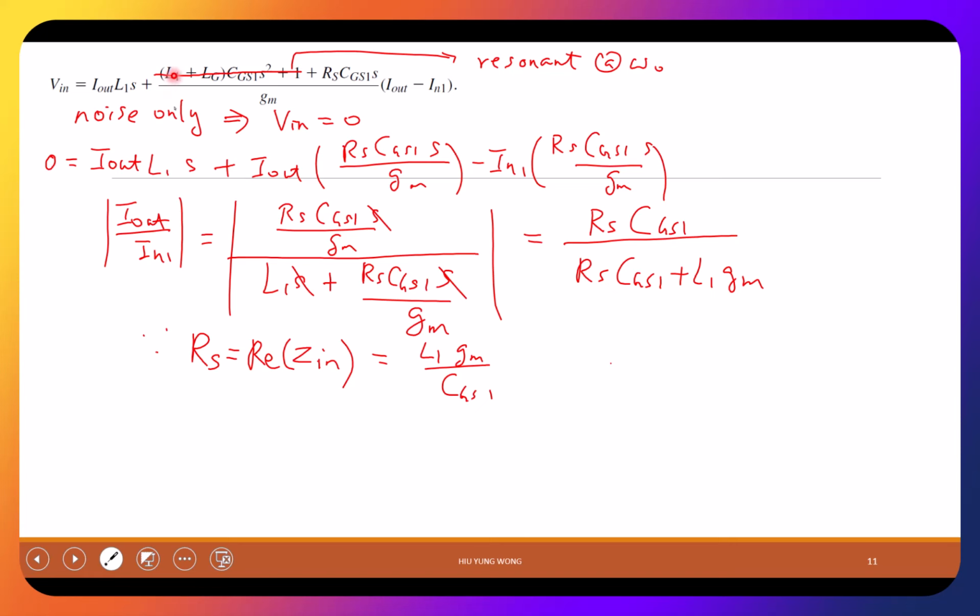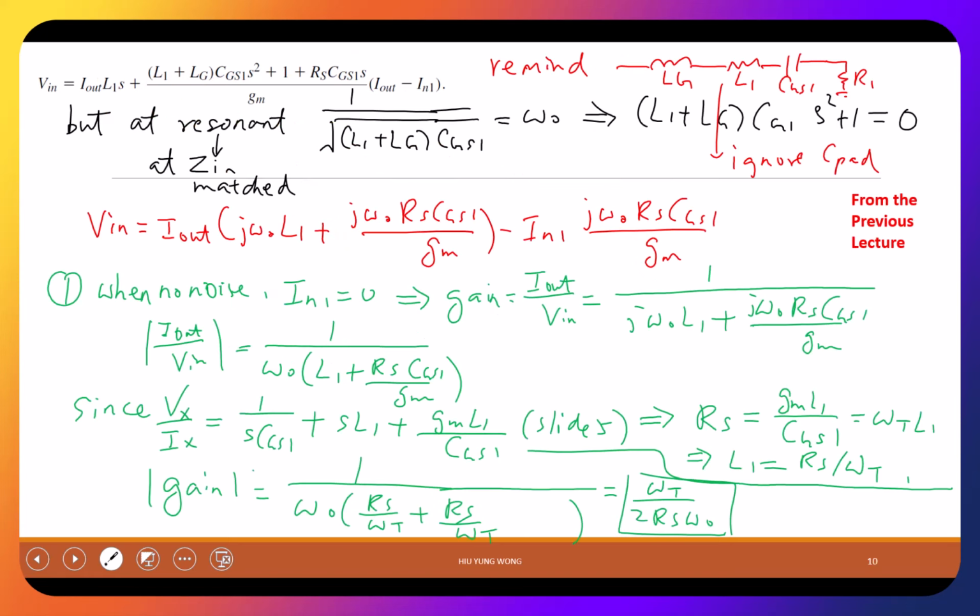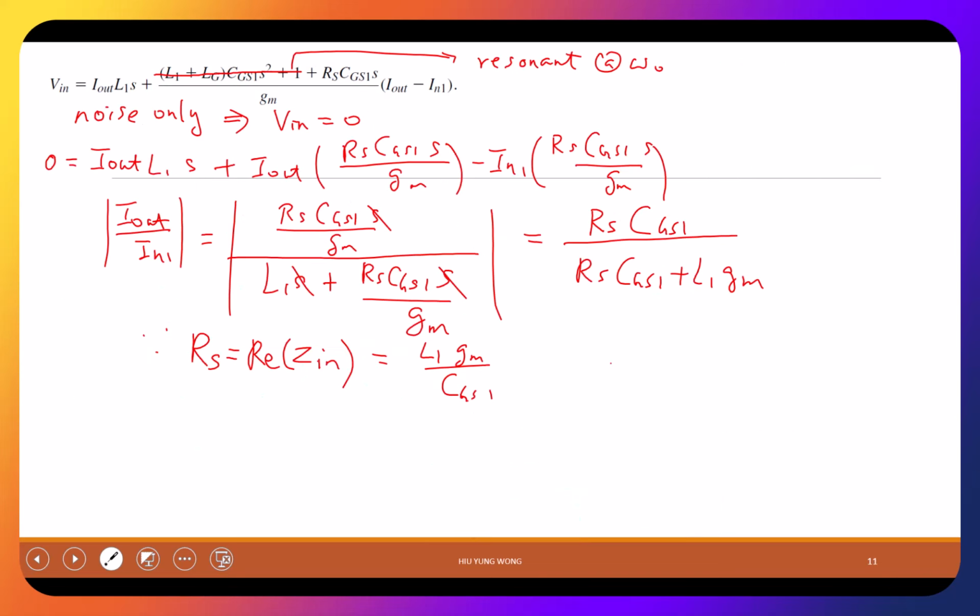No, resonance is talking about this one equal to 0. And we proved that earlier, right? At resonance, you have this circuit. It is 1 over L plus this one. Yeah, so then you get this one. So you need to go through the math a little bit.